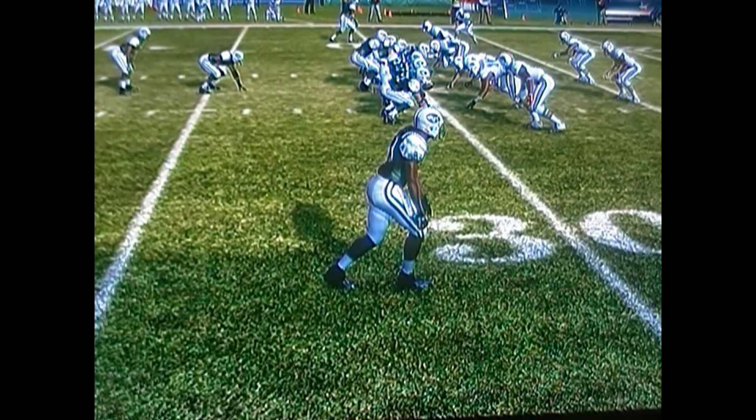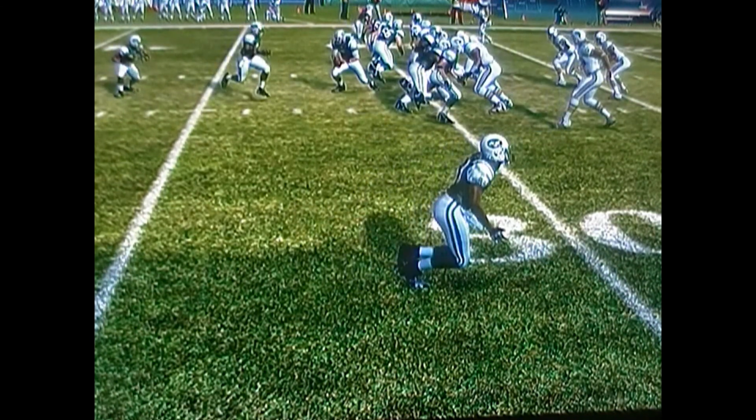Alright, welcome to the debauchery that is Madden 10. It's the Jets, like I had with All Pro Football 2K8. And I'm running a stretch play, which is a little bit like the one I ran in 2K8. The only difference is it's not a slot receiver. It's a tight end, but it's still a fullback and two wide receivers.